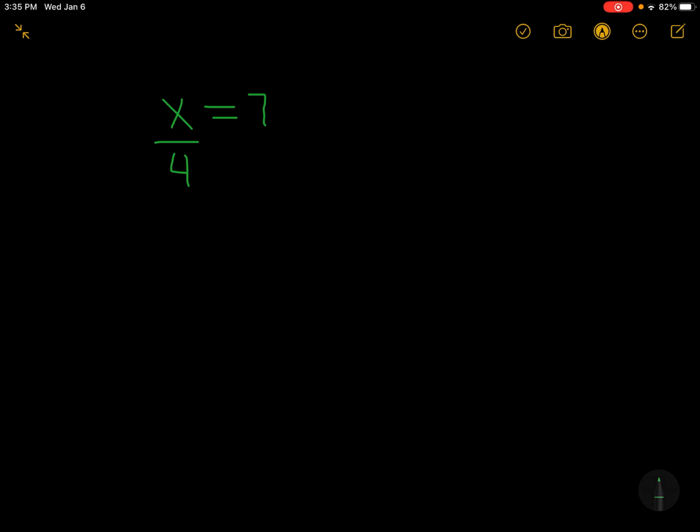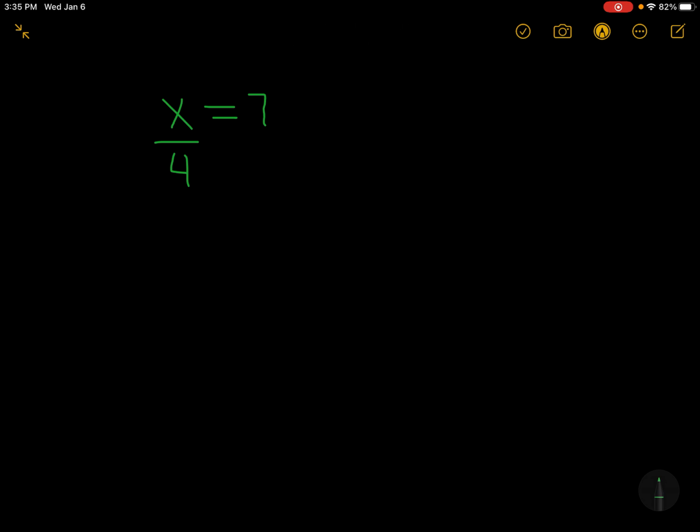Whatever that group is, that x is, that variable is representing, we don't know yet, so we're going to figure it out. So right now this is division. We know that fractions can be, or division problems can be represented as fractions. And in this case, we have x divided by 4. Well, what if we weren't dividing? What if we did the opposite? If we do the opposite, then we can actually balance our scale out to get x alone.